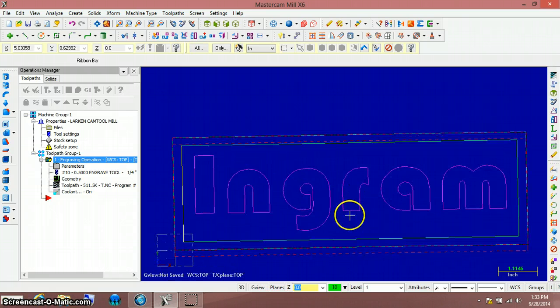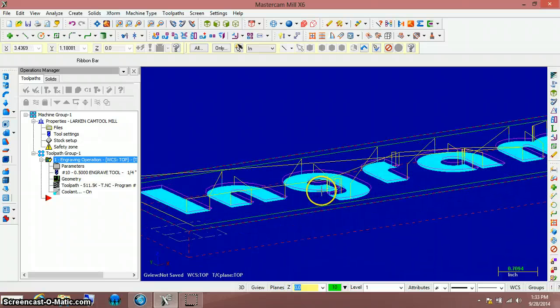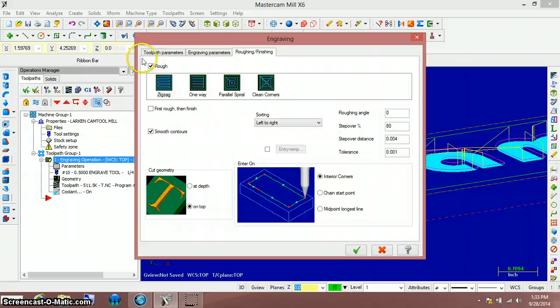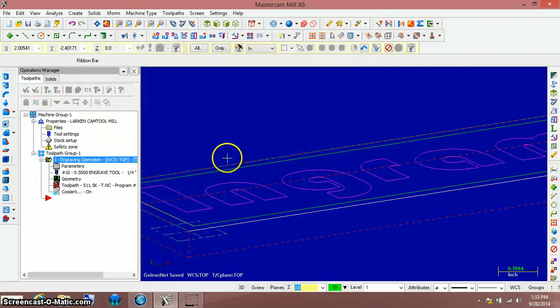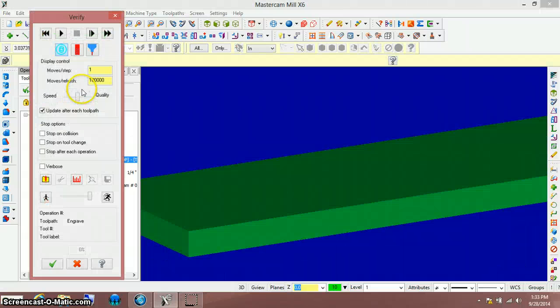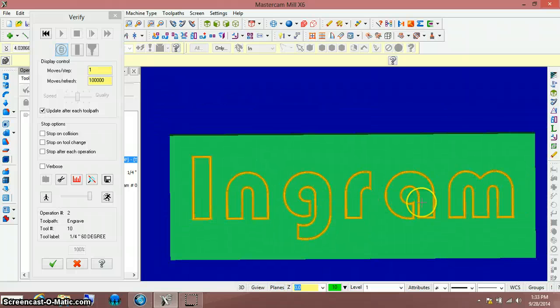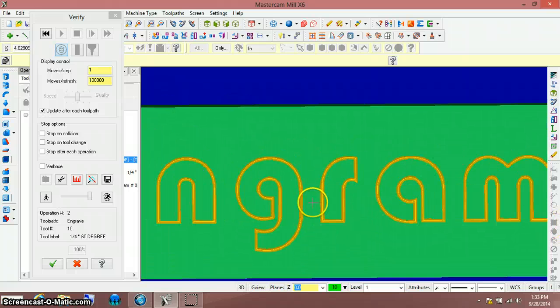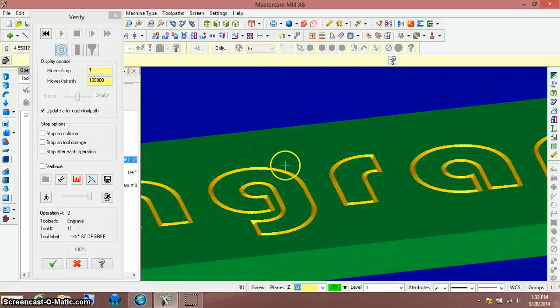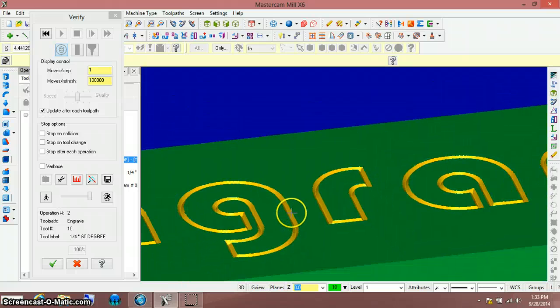So if you remember in the last video, I showed you how just a couple of simple changes can drastically change what your toolpath will look like in simulation mode. I'm just going to go back and show you that now. And regenerate. Okay, same toolpath, but the outcome looks completely different. This is just cutting on the outline of your letters. And if this is the look you're going for, you're done.